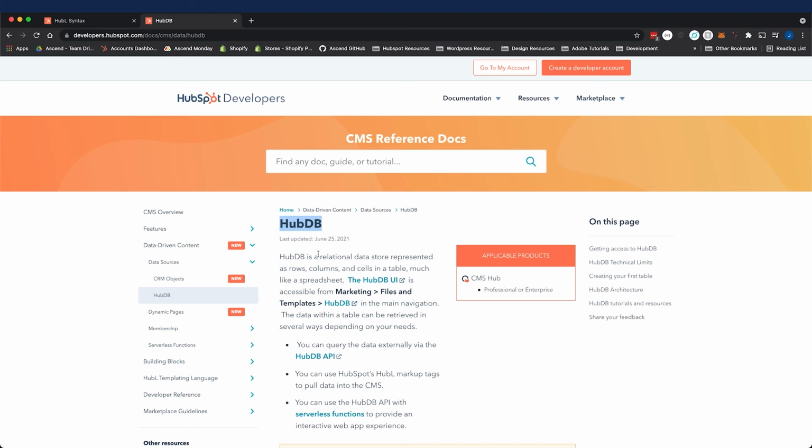Lastly, we're going to use HubDB to house our real estate data. Now, if you are a user with enterprise access, or your client is, you should consider using CRM custom objects for your data source. But since HubDB is available to CMS Hub Pro users and up, we're going to use HubDB. It's also a little bit simpler to understand, as we don't have to grasp the CRM side of things. So for simplicity's sake, we're also going to use HubDB.